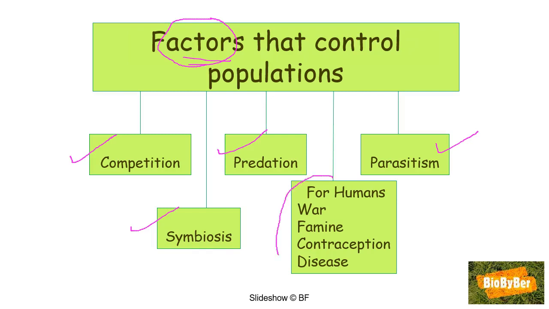There's one little twist here. This time we are going to focus in on the factors that affect the population of humans, like war, famine, contraception, and disease, whereas previously we were focused on the idea of how humans act as biotic factors and affect organisms in the ecosystem. We are interested in how these factors work to control the population numbers, or the number of organisms in the ecosystem or habitat.